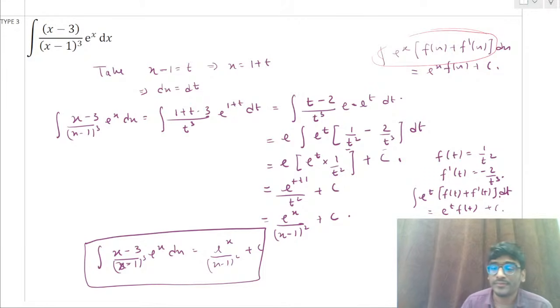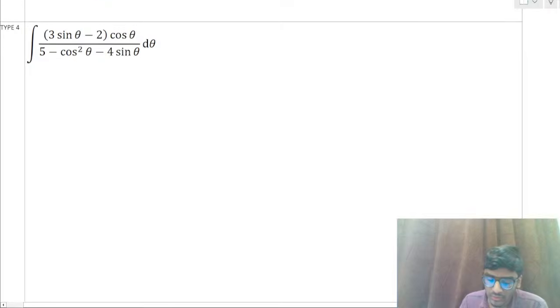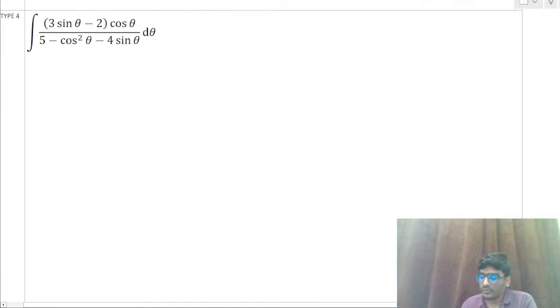What is the fourth question? Look, how we are going to solve this question. Let me check if there is a timer available or not. I think it is not available. Try to think how we are going to solve this type of question.